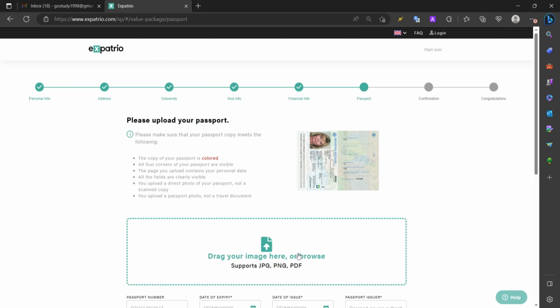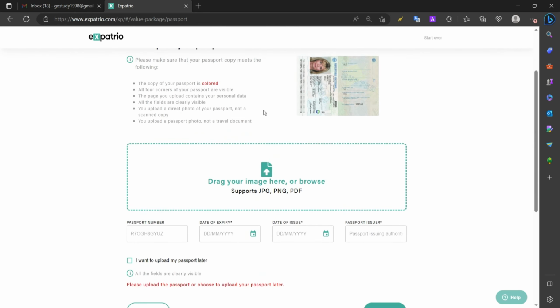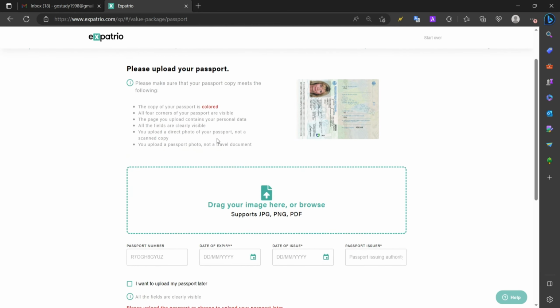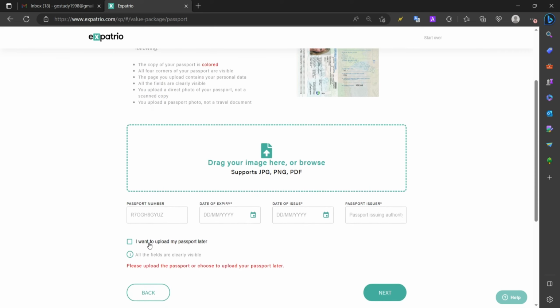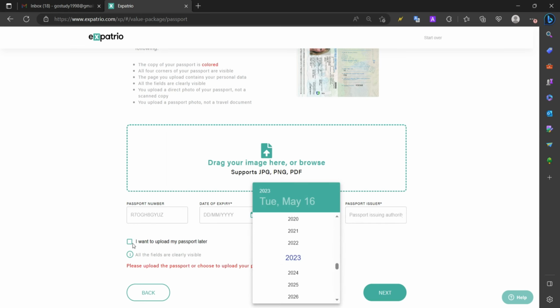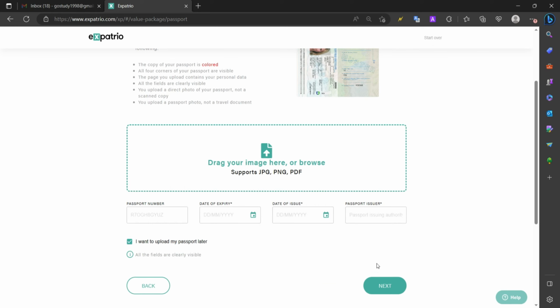Now you have to upload a passport, first and second page. It should be in color. All four corners must be visible and the picture should be as clear as possible. If you do not have your passport right now, click on I want to upload it later and hit on next.